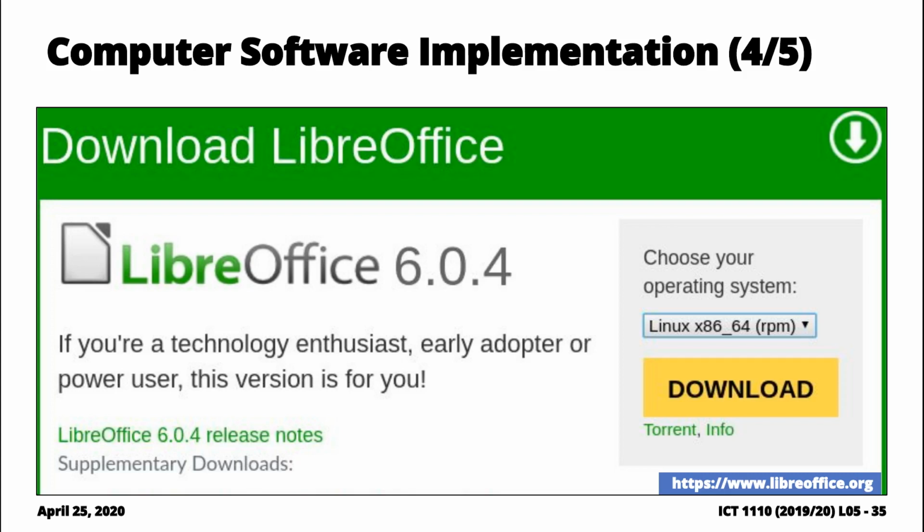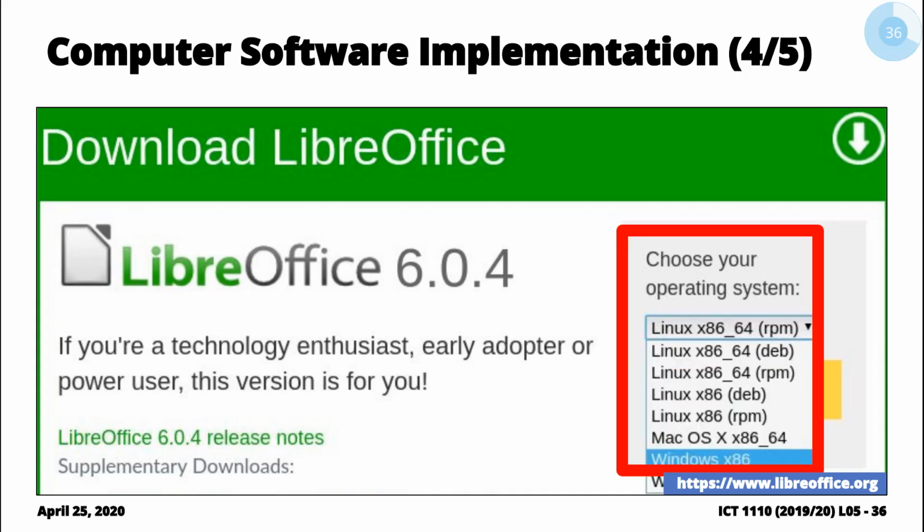We have a thorough discussion of hardware architectures once we look at the CPU, the central processing unit, as part of our discussion of the von Neumann architecture, the von Neumann model. So again, you look at the different options here. If you have a Mac OS, you choose Mac. If you have Linux, you choose Linux. If it's 64-bit, you choose that. If it's 32-bit, you choose that. If it's running on an Ubuntu operating system, you download the Debian package. If you are using a distro such as Red Hat, I suppose you download the RPM package.